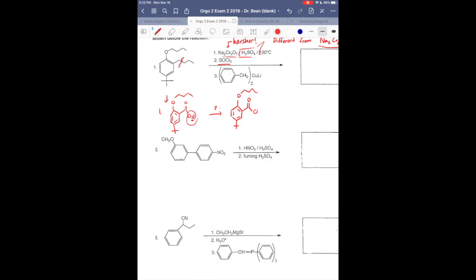And you guys will talk about this when you get to carboxylic acid derivatives, like an acid chloride, that acid chlorides are the most reactive, right? So they are very reactive, and you're taking it from a carboxylic acid to something that is more reactive. And why is it more reactive? Two different factors, but the main one here is that you have a good leaving group on that molecule. Okay? So that's what you would get from that. And then for step number 3, what type of reagent is this? What is this called? So this is called the Gilman reagent.